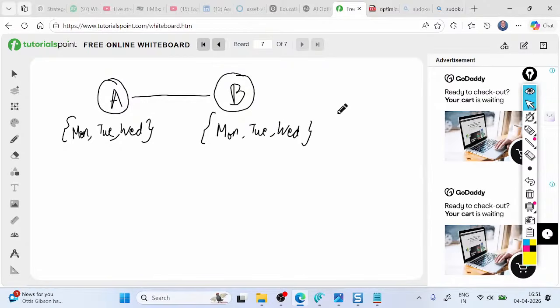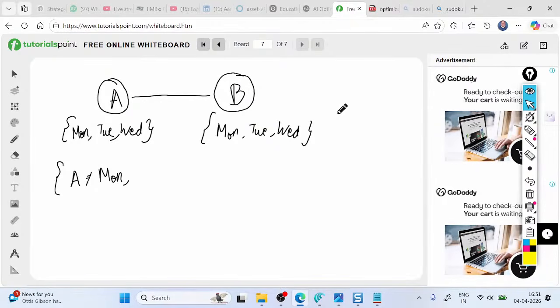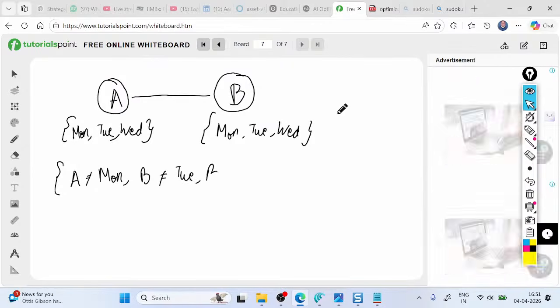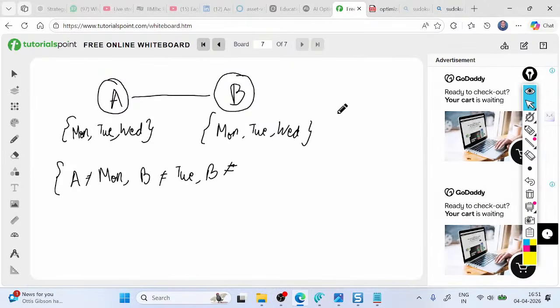Now let me list some constraints. A not equals Monday, B not equals Tuesday, B not equals Monday, and A not equals B.